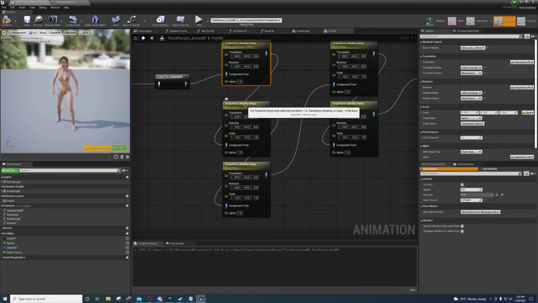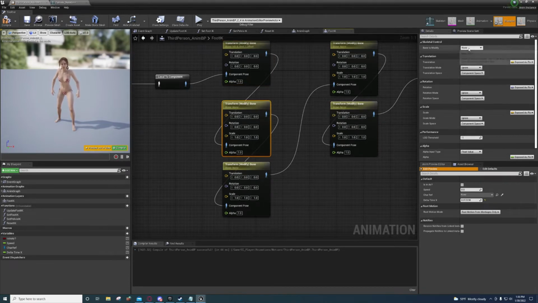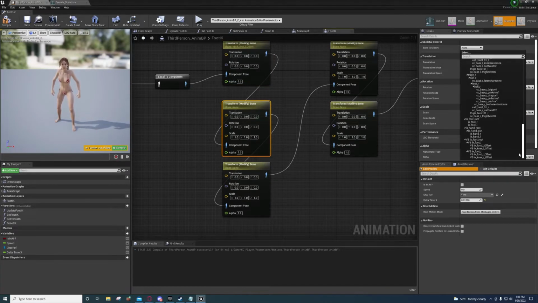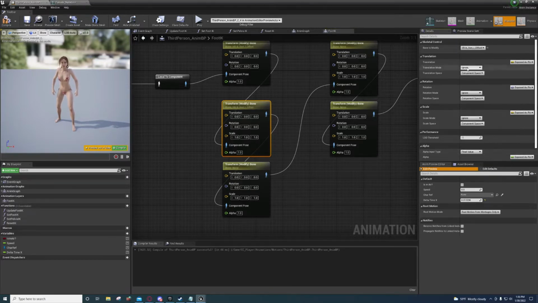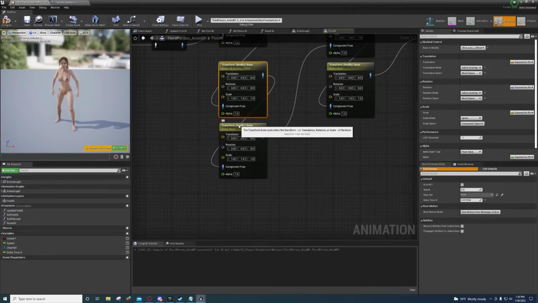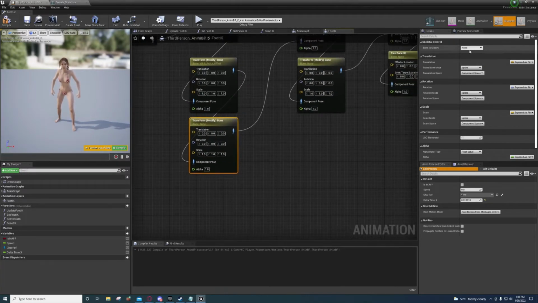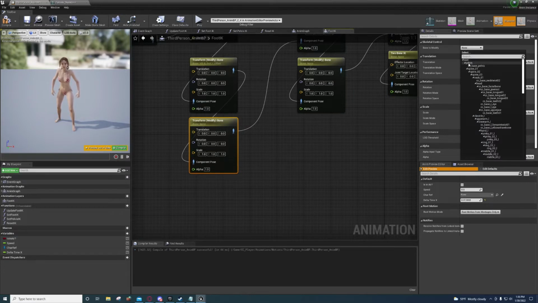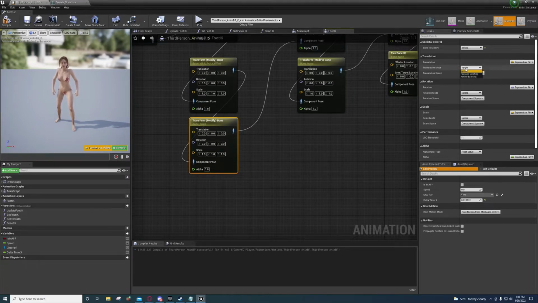And now for this one, we're going to do the same thing except for the next one, the other foot, IK foot R offset. Add to existing world space. Add to existing world space, because we're going to move it and rotate it properly. And then under here, we're going to do this one for the pelvis right here. And we're going to add to existing, and this one is also in world space.